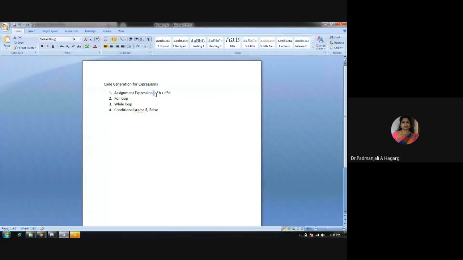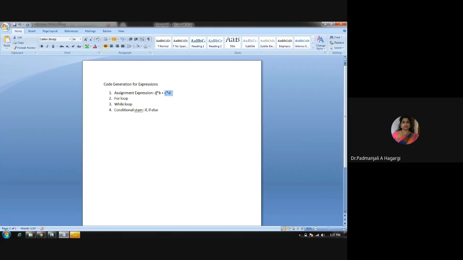First, as it sees the token, it recognizes this as an expression, because it uses the precedence of operators. According to the precedence, first it has to solve A star B. Next, it has to solve another term P2, that is C star D.